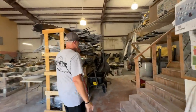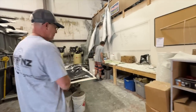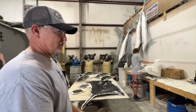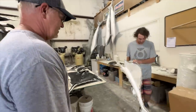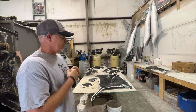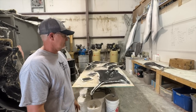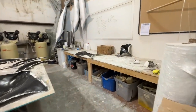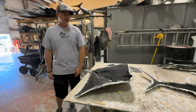Right here is the casting area — we're going to lay down the mold. These are fiberglass molds and they lay down a layer of what's called PVA, a parting film that keeps the gel coat from sticking to the mold itself. He lays down a layer of PVA, it dries, then lays down a layer of white gel coat that captures all the details in the mold. Once that's getting tacky or dry, they put down a layer of chopped fiberglass — about three layers — which gives the actual durability and strength.